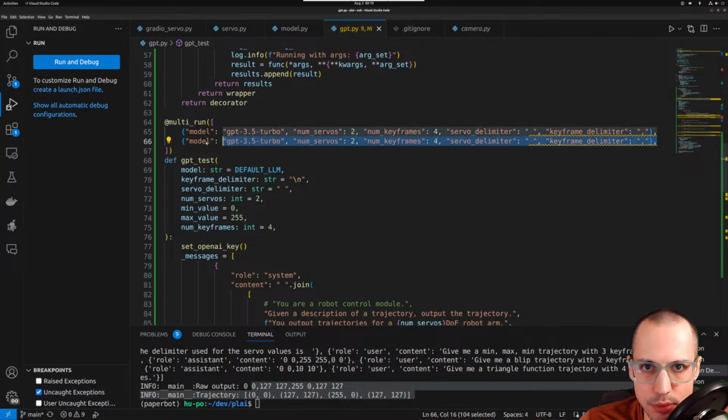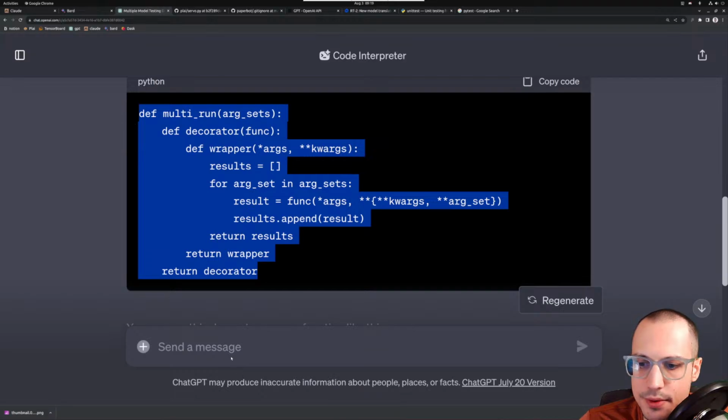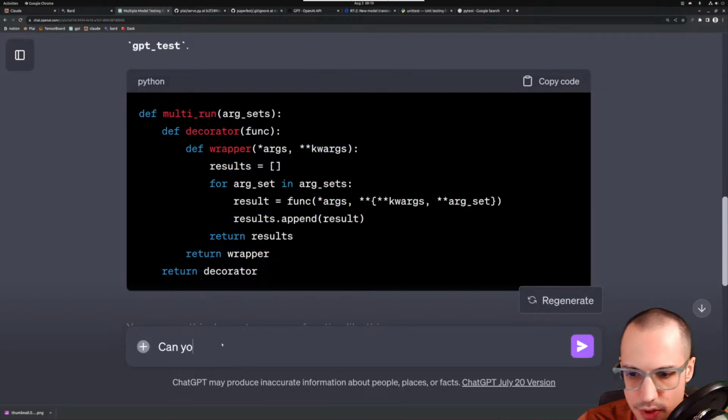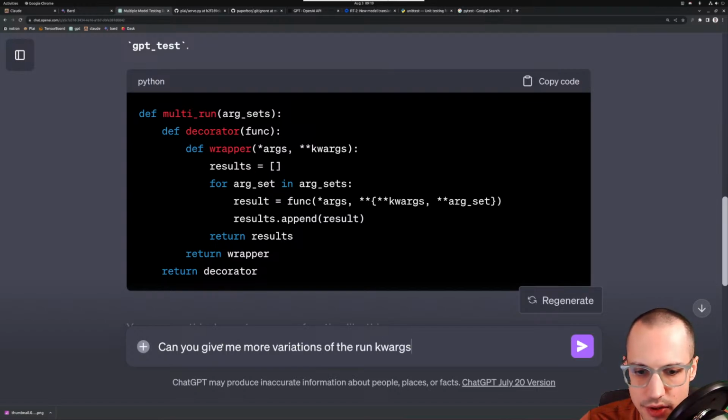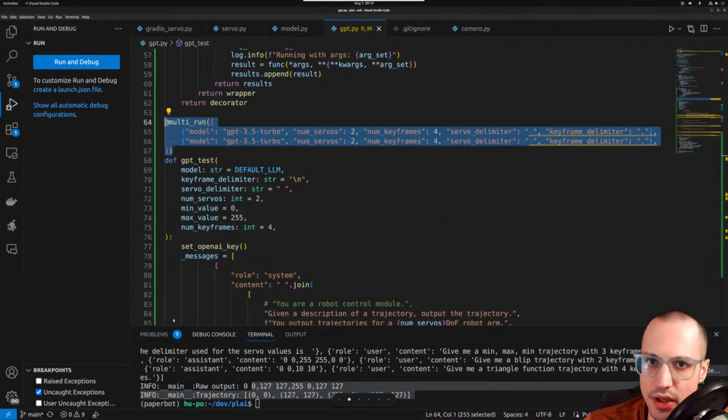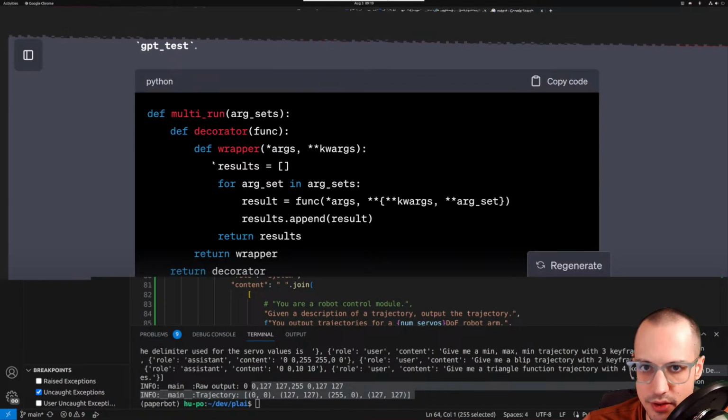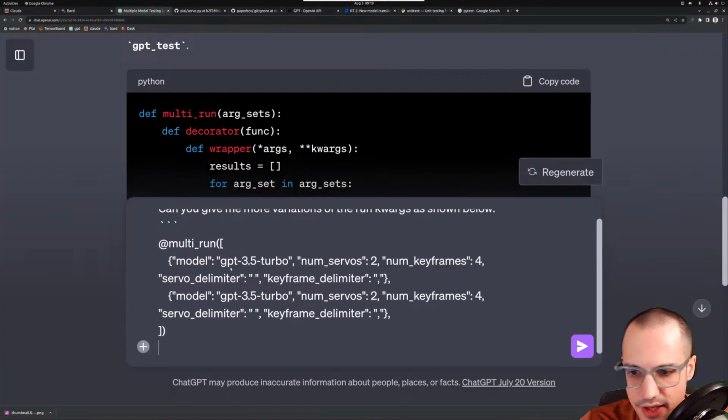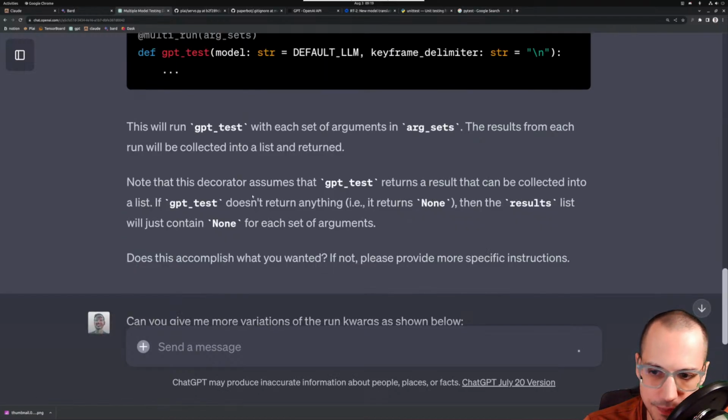All right, but now let's try more variations of this. Can you give me more variations of the run kwargs as shown below? We're going to give it this multi-run decorator call and ask it to create more variants of that.